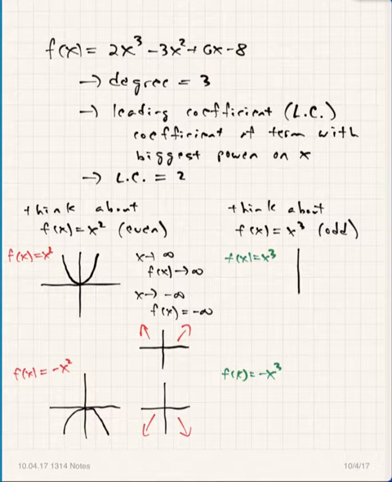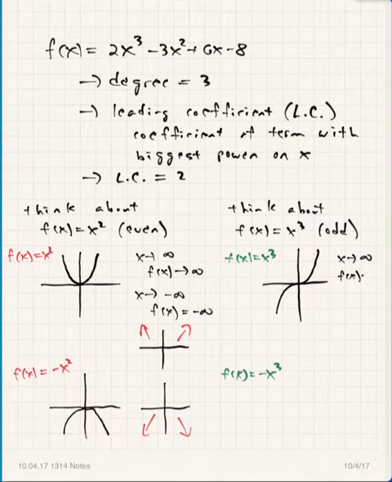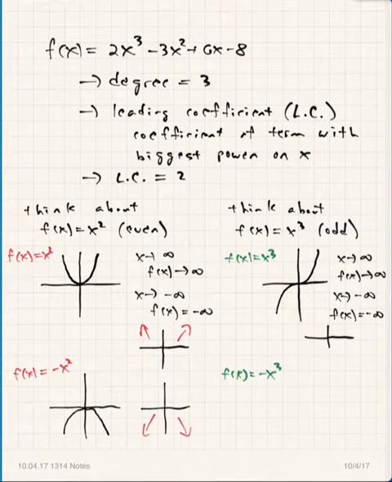So for f of x equals x cubed, we know the graph kind of looks like this. And so its end behavior is that as x goes to infinity, f of x is going up, going to infinity. And as x goes to negative infinity, as you're going to the left, f of x goes to negative infinity. It's going down. Or, if we abbreviate it with our little coordinate system here, the graph is falling as you go to the left and rising as you go to the right.